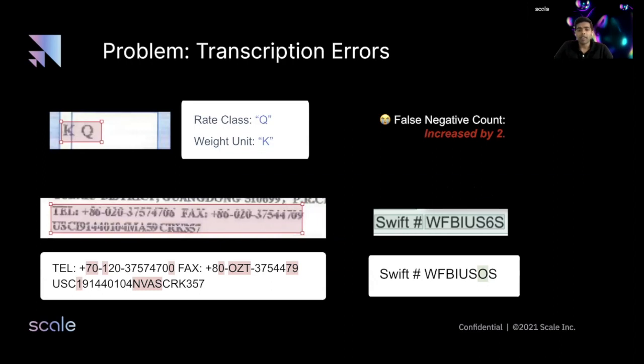And finally, another error that we typically see is just on a basic level, transcription errors. And so, oftentimes one of the key aspects of document processing is just pulling the text off a page, right? And obviously doing this very intelligently. But the transcription part is important because you want to make sure that the data that you're actually reading from a document is accurate. But the challenge is that there could be issues where the document's scanned or it's an image from a camera, and so the quality might be low. And as a result, oftentimes the transcription, as you can see, for example, on the bottom left, is very low quality. In addition, there could be situations where you want to be more intelligent about what the transcription actually is.